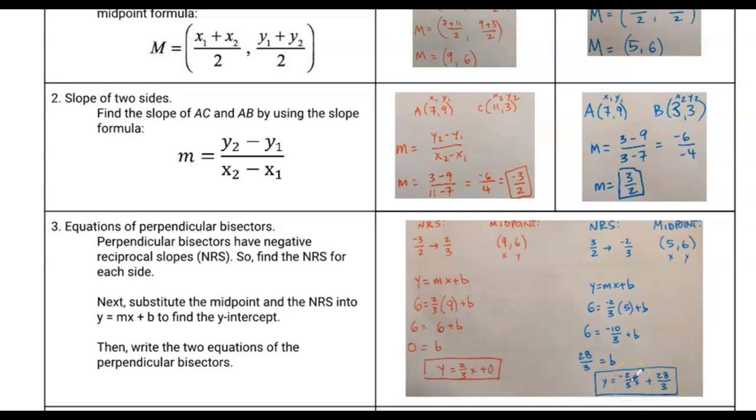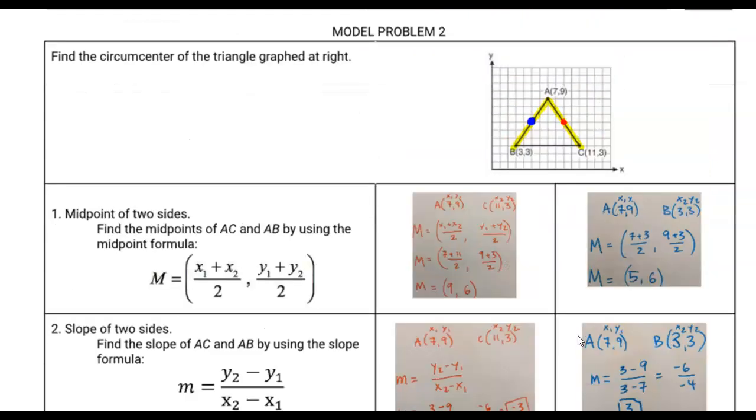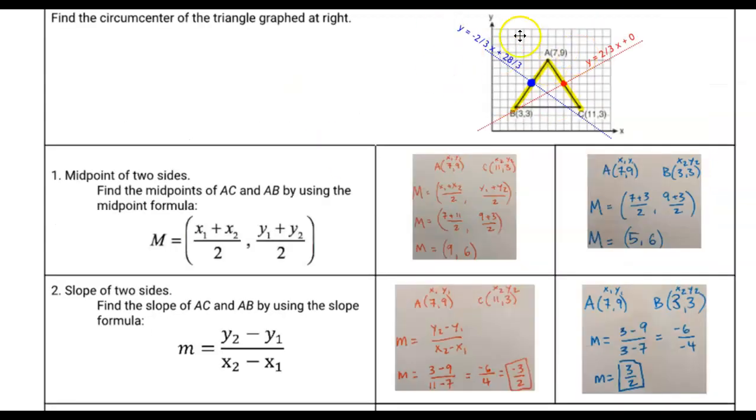All right, so we did a little bit of work to find these two equations, and here's what the equations look like on the graph. So we've drawn in our two perpendicular bisectors using the appropriate slopes and y-intercepts respectively, and you can sort of start to see where the circumcenter is going to be. If you were to just look at this graph, you'd probably be able to tell that the circumcenter is going to be right about here, because that's where the two lines intersect.